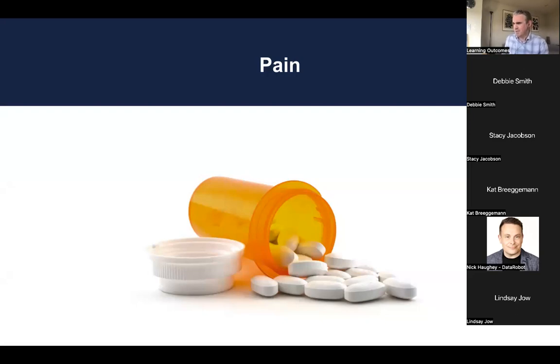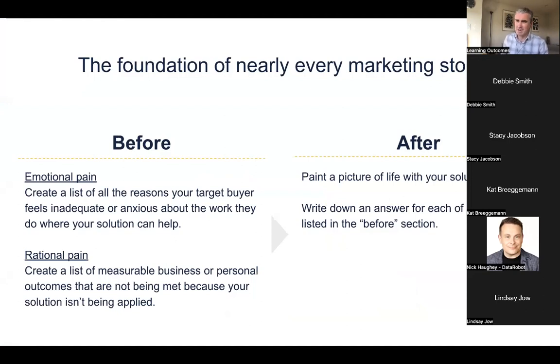So I'm going to show you the simple secret tip of marketing, okay, the before and after story. Almost every single marketing message that we are ever going to receive is this story. Whether it's crypto or social or whatever, there are all these different approaches, but at the end of the day, this is the story that's the basis of almost every single marketing story out there. There's a before and there's an after. Okay, that's it. If you can figure out the before and after, you can tell me a story of before and after, that is it.